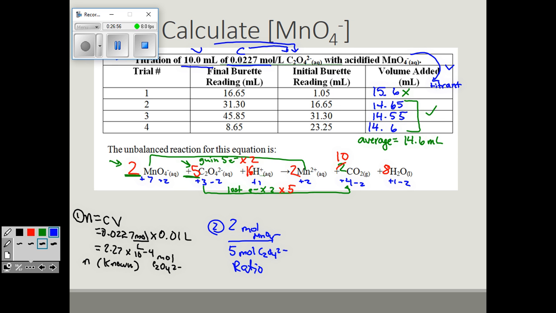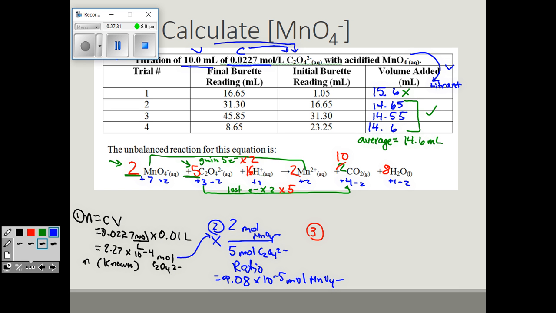Now I'm just going to take my answer from the first step and multiply it by this ratio. So if it were me, I wouldn't even clear my calculator. I would keep my answer from the first step, multiply it by the ratio. Oh, I guess I should write this down. So the intermediate answer that you get there, if you're keeping track of them, is 9.08 times 10 to the power of negative 5 moles of MnO4.